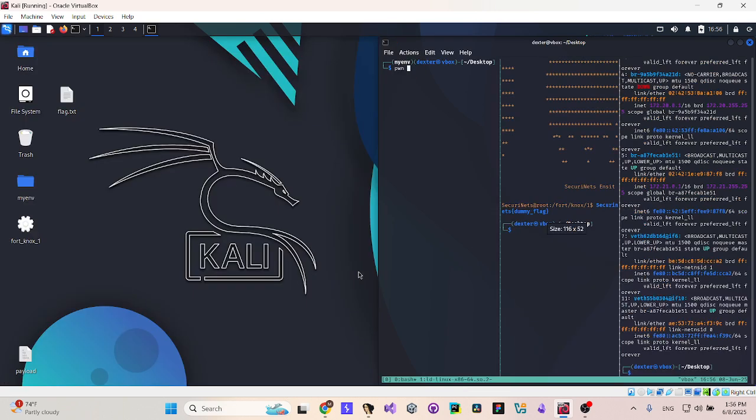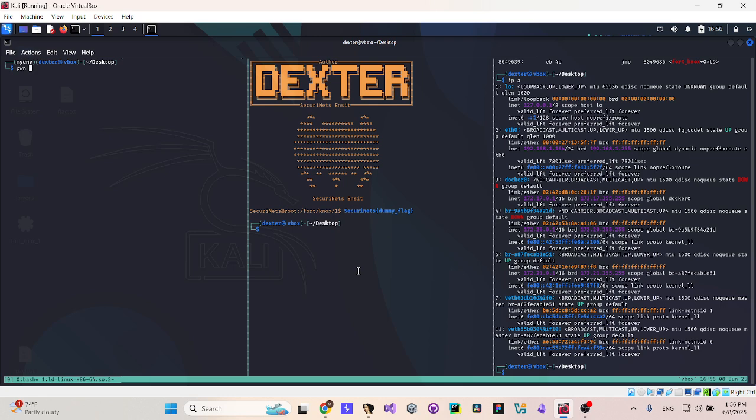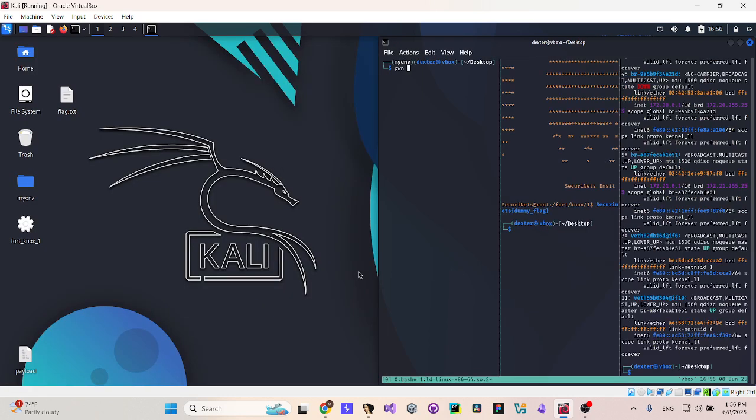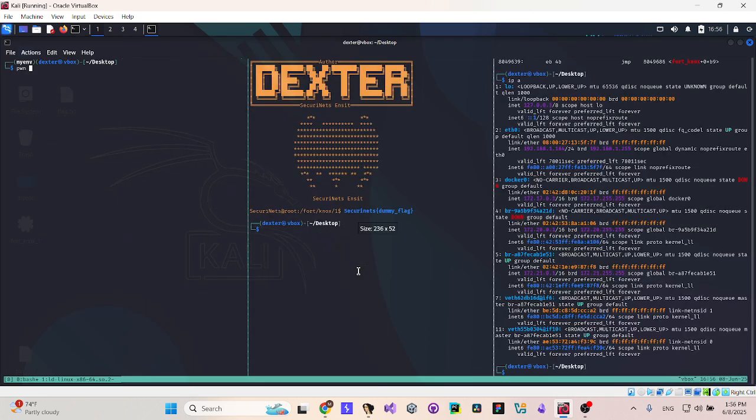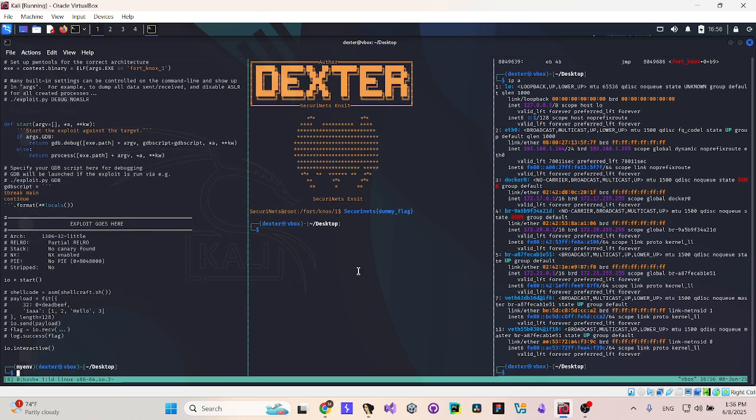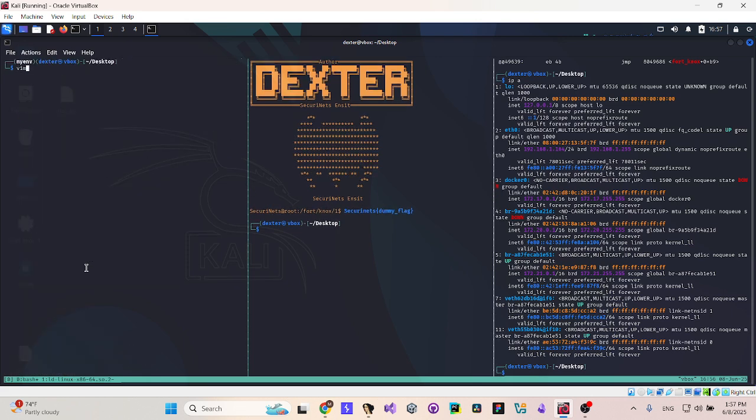First thing, I will make a pwntools template to solve this task. This is our template, which we will customize and see what we've got.